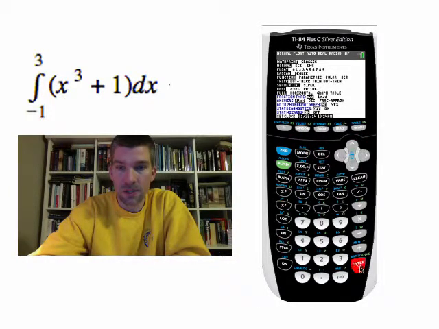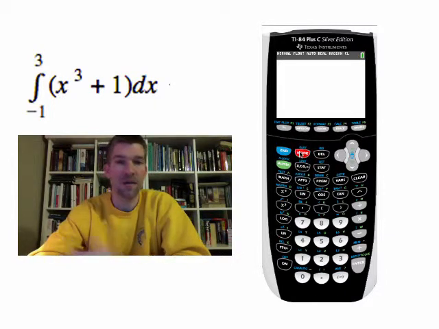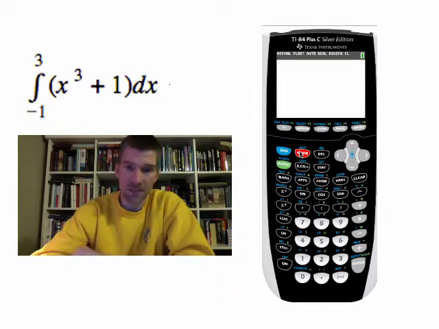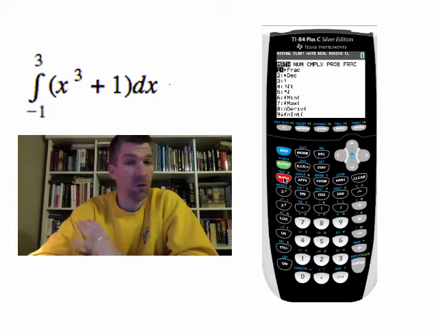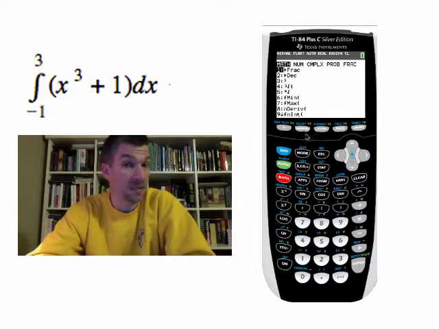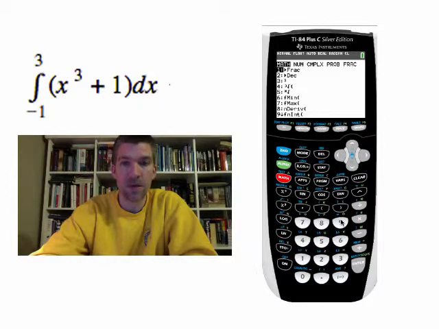The other way you might do it, and if you'll just pause for a second while I get in here and change a setting. The other thing that you could do, if you have a TI-83, this is an option for you. You're going to hit the math key, or if you have an 84 without math print, hit the math key and look down here, option 9. Option 9 is fnInt, okay? So go ahead and pick that.